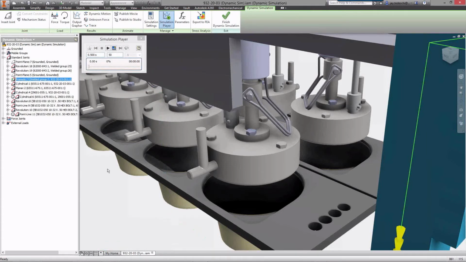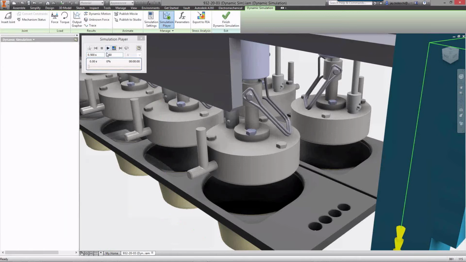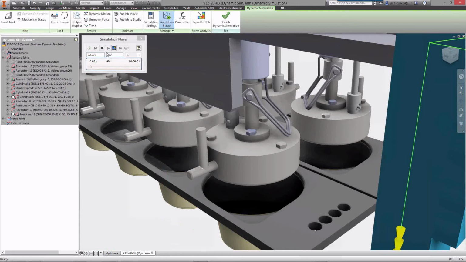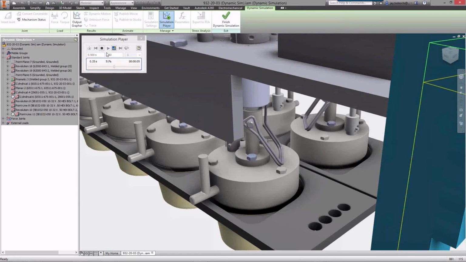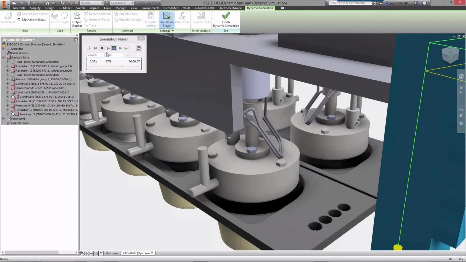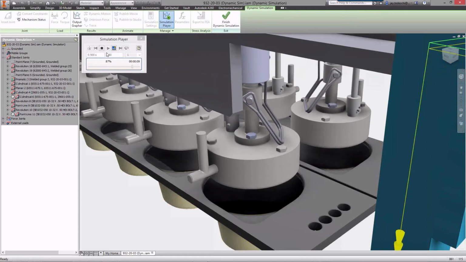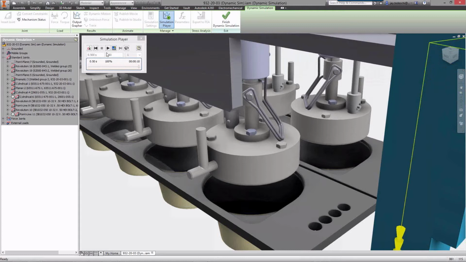At this point, there's nothing left to do except run the simulation. So we'll hit the play button, and it takes a second. And as you can see, the little handle there came down and hit the top of the thermocouple and then stopped moving. And that's it. That's 100% of the range of motion we defined.